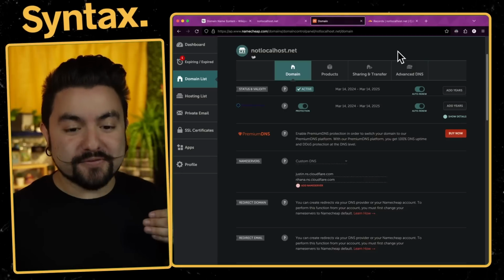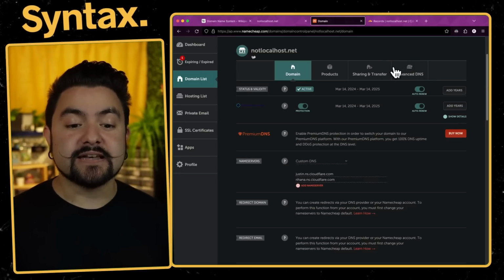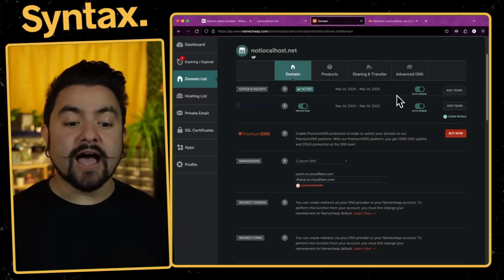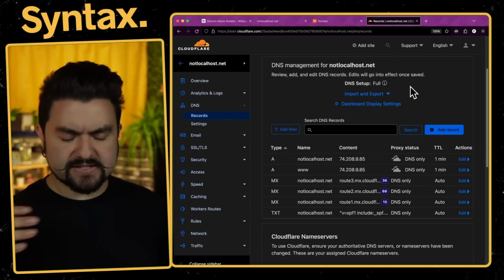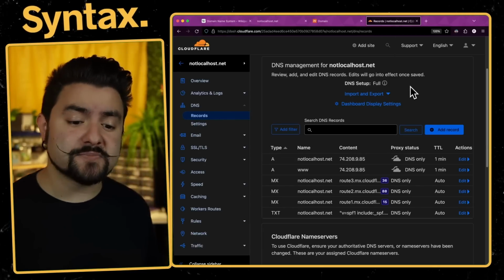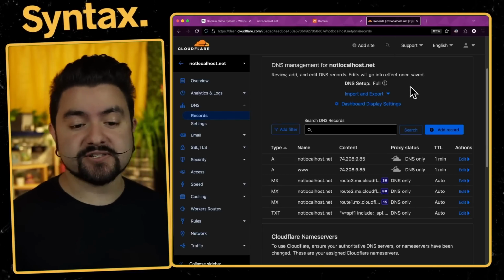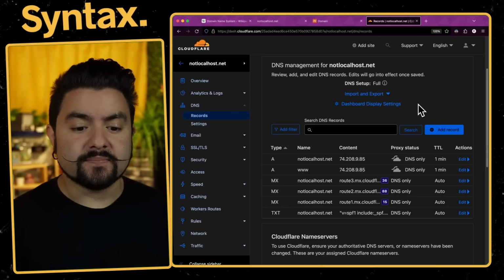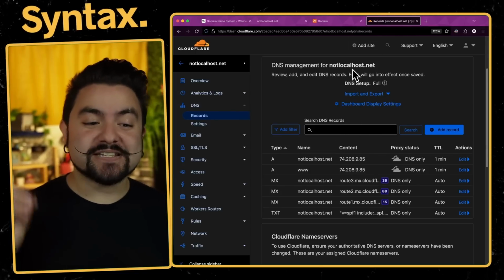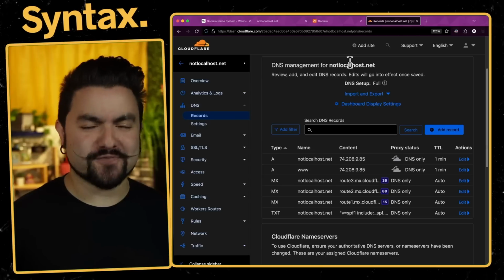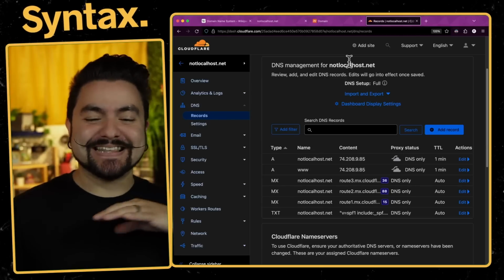Now, I've gone a step further, and instead of using Namecheap to manage my DNS directly, I'm actually using a service called Cloudflare. So Cloudflare has a bunch of other things that they provide, but one of them is DNS management, and they do have a free tier. So I'm just using the free tier here. And this is where I'm going to be specifying all of my records. But to set that up, I actually set Cloudflare as my name servers for this domain. We're going to talk about what all this means in the next part of this video.